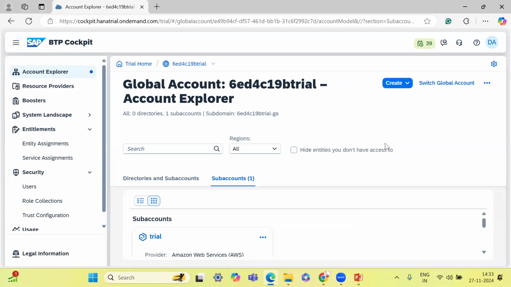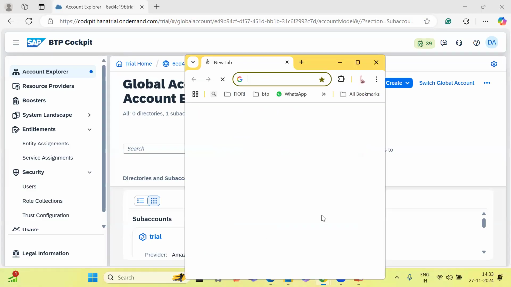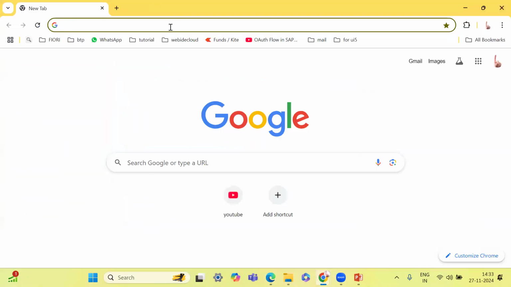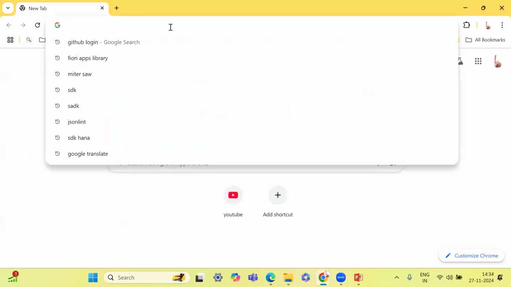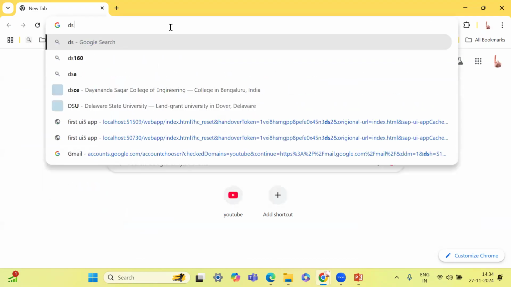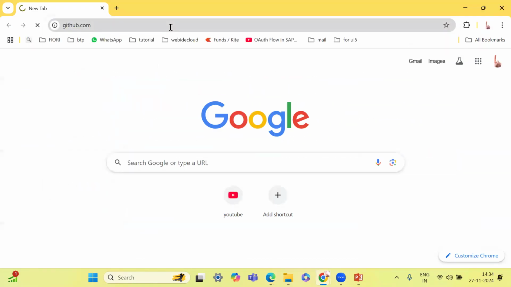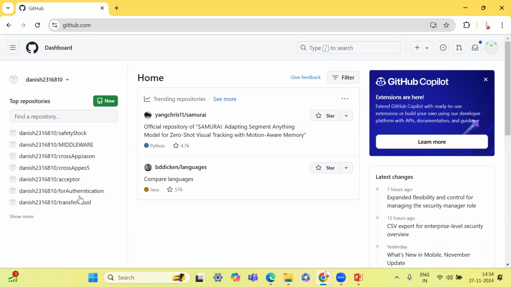Okay, so you see two things. One is that I'll use another window to open my Git account. You can use it over there in the same browser. So I'm using a Git login, github.com, and it will ask me to log in. So see, I already logged in, and here I can create a new repository. That I will do right away.